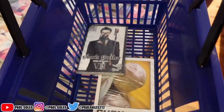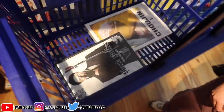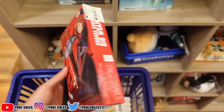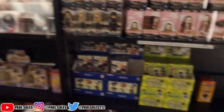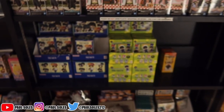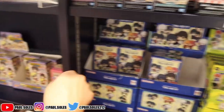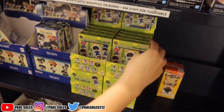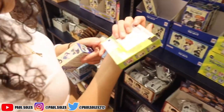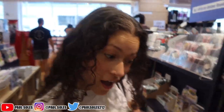I'm gonna get Black Butler volume 8 because I've read volumes 1 through 7. They also have the nail gun from Fortnite, which is cool. They do have two random Blue Lock items — same thing as the Naruto ones — and they made Blue Lock ones of it. These acrylic stands are 8 bucks. Oh, 8 bucks! I'm about to buy a few — that's the cheapest they've ever had them.